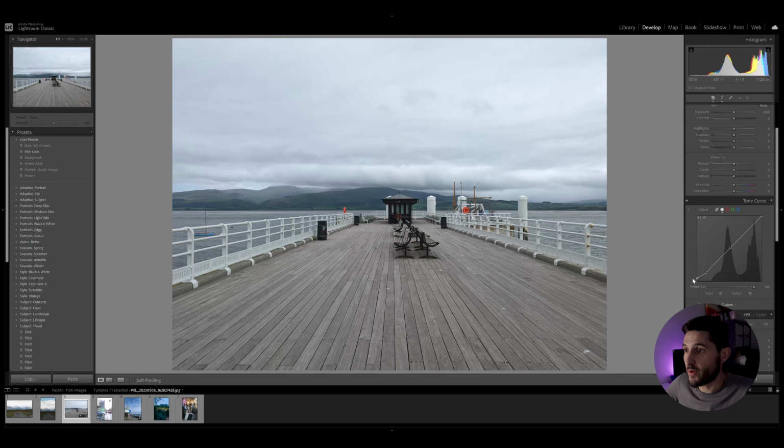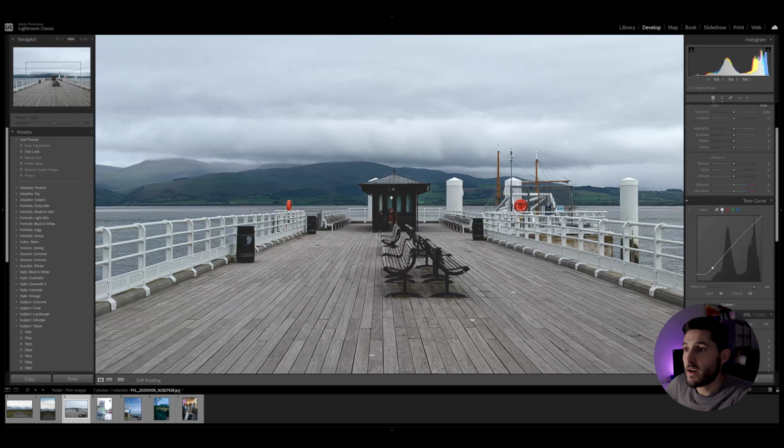So we need to raise the first point, which is the darkest part of our blacks, and decrease the shadows even further in order to remove any detail in the shadows, because film look typically has much less detail in the shadow areas.